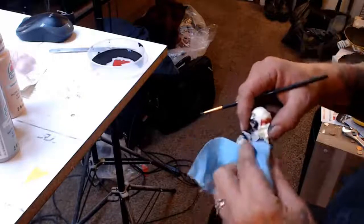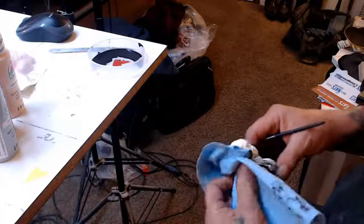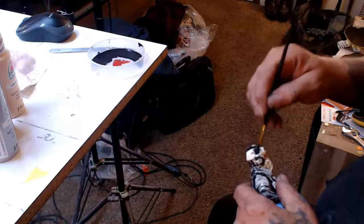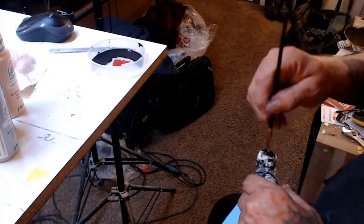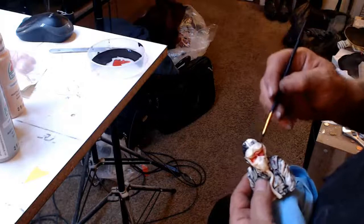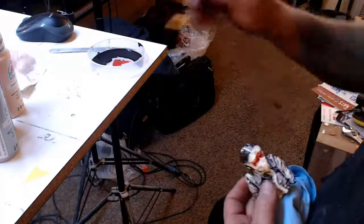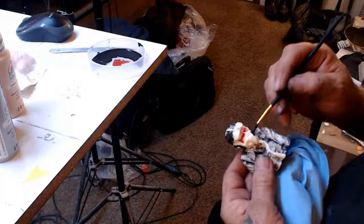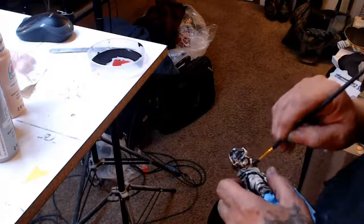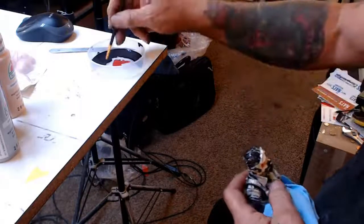Got a little pistol on him and headset and goggles. Of course, the oxygen mask. Like I say, this black is just for the shadows. And we'll do the highlights with some of the gray.